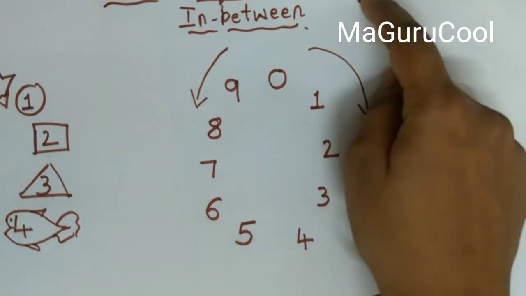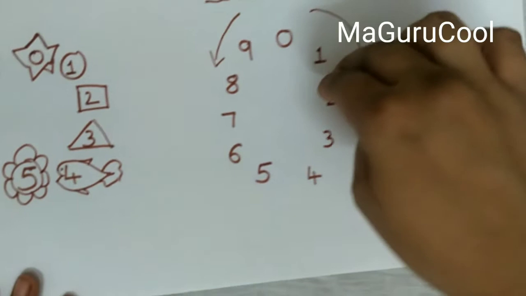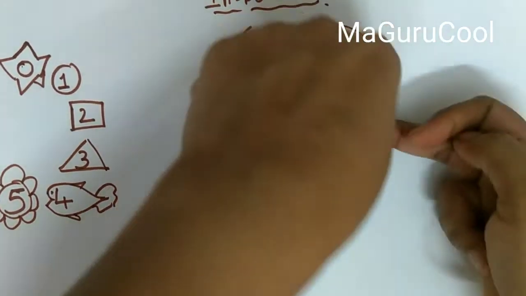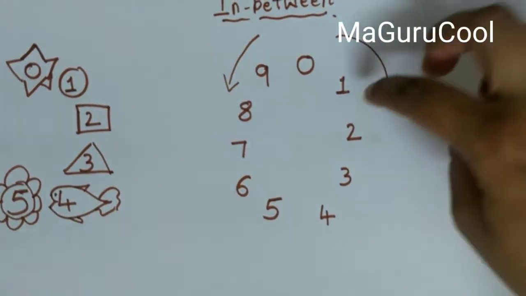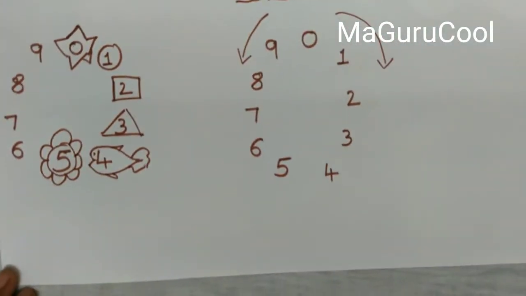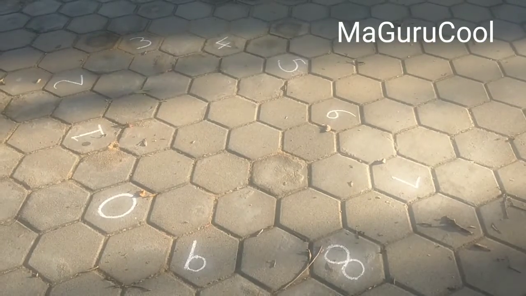Right? So remember that. I will show you the activity which Kairav has done. I've got it done with him. So if he stands on 2, what comes before and what comes after? And if he jumps from 1 to 3, what comes in between? Right, so let's see Kairav's activity.